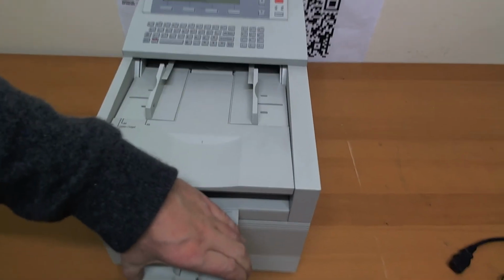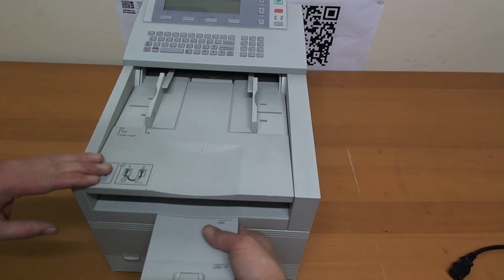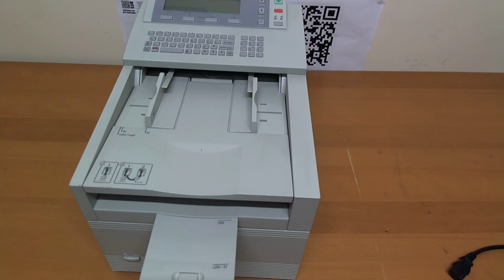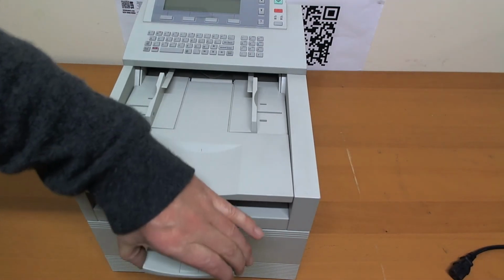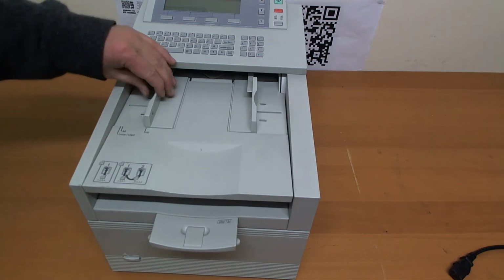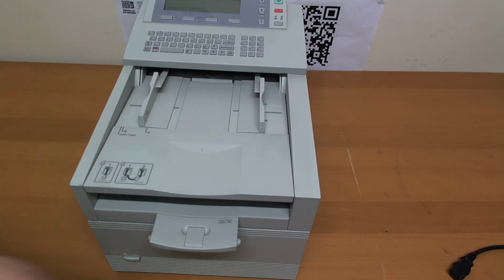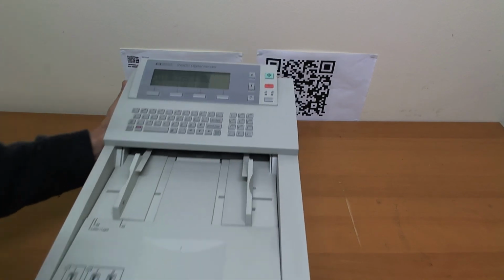This is adjustable somehow. Moves in and out. Squeeze those two, for A4, letter, or legal. And of course, this is adjustable. Let's just do this here a little bit.